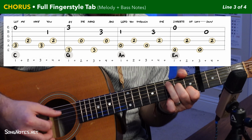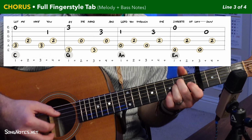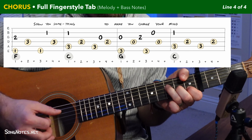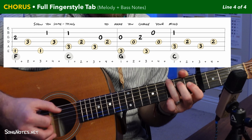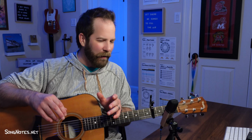Let me take you through my hand. It's hard to sing, y'all. I gotta say, doing the fingerstyle stuff is incredibly tricky while singing. I can do it halfway, half the time, and it sounds great. But the other half, not that great.